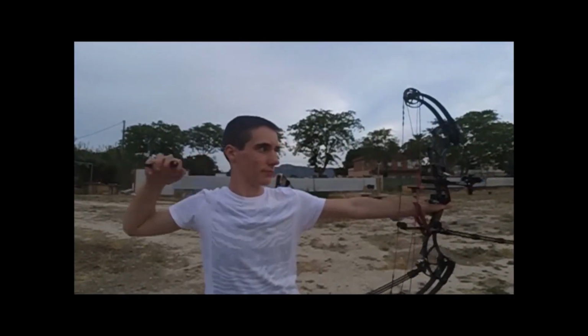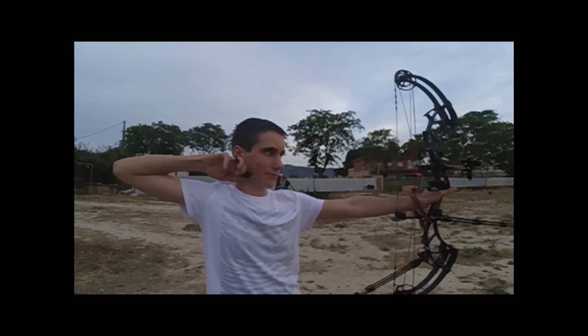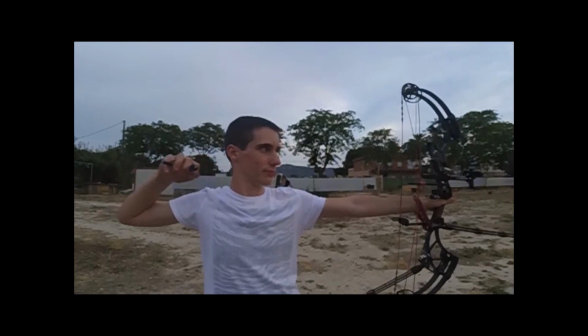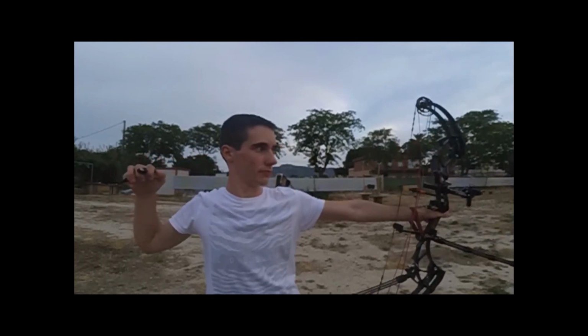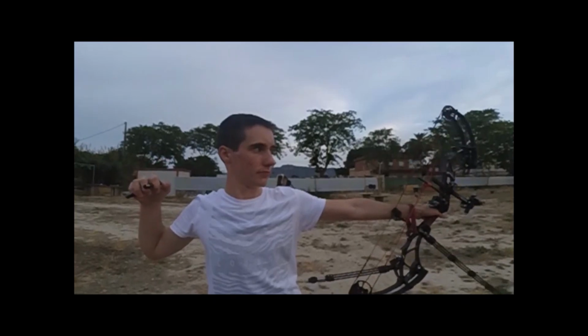For this week's form video, we are focusing on facial pressure, head positioning, and draw length. So you can see this archer has their nose dug pretty hard into the string. They're leaning their head over, and they're bringing their head over to the bow versus bringing the string and the bow to them.